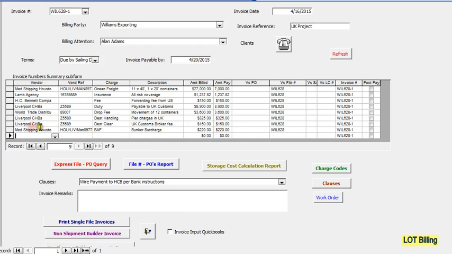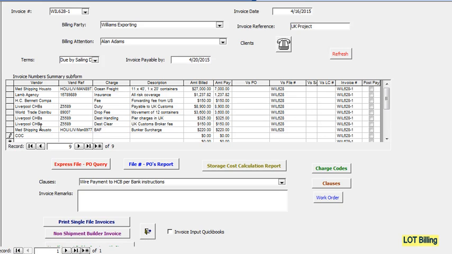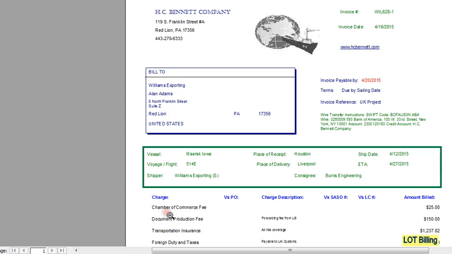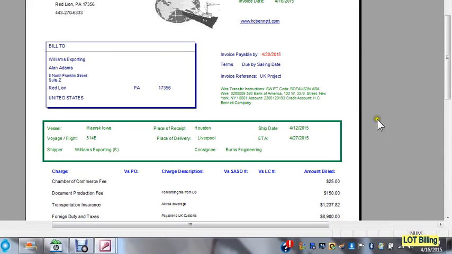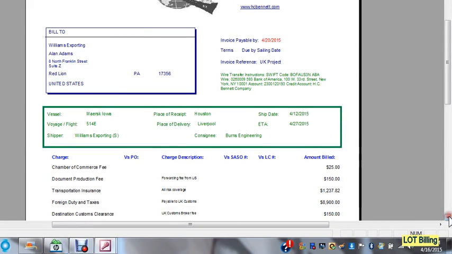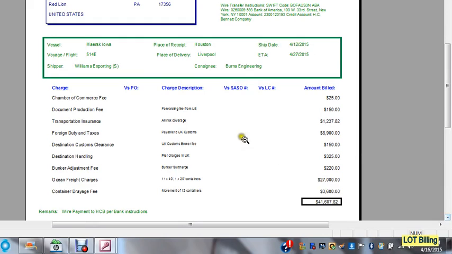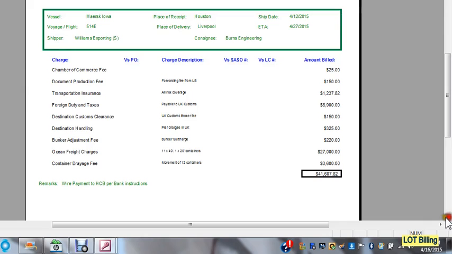To illustrate how we would add another charge, put this in here. The Chamber of Commerce is the COC, and then Chamber could be the fee, and we're charging $25 for that, and it's against that particular file. Okay. If we refresh now and you want to see what the end product looks like, here's what the invoice looks like. Notice that this is somewhat colorful as well, and it breaks down the various charges, and it shows the total, and then in this case a wire payment is being requested.